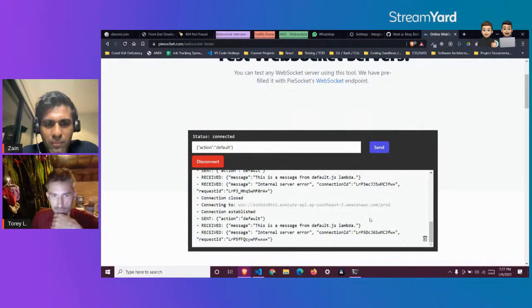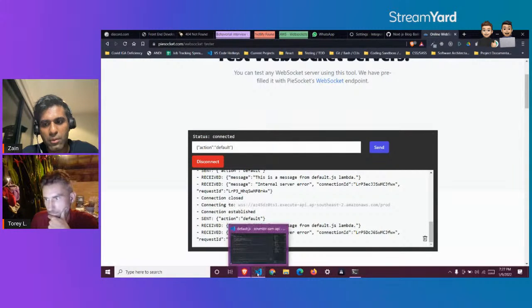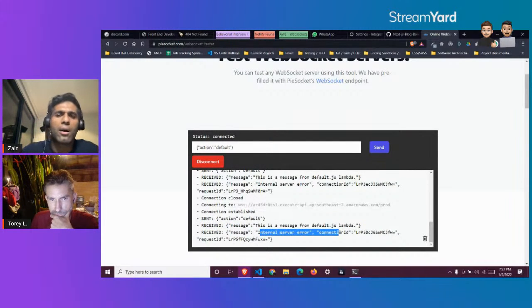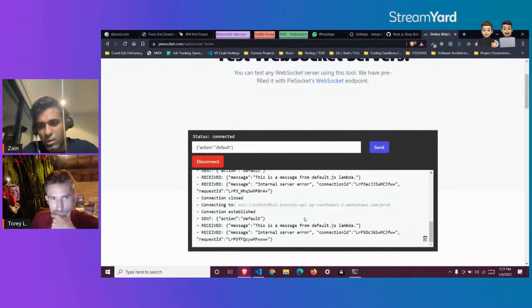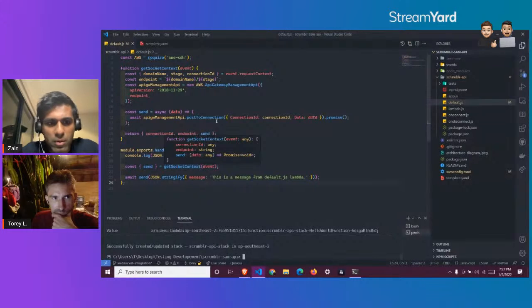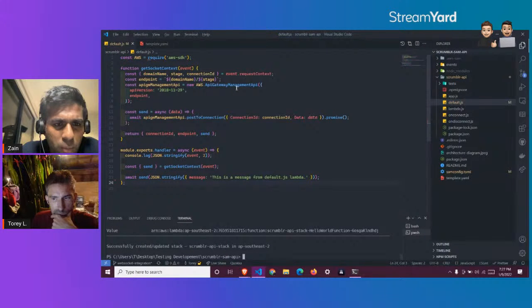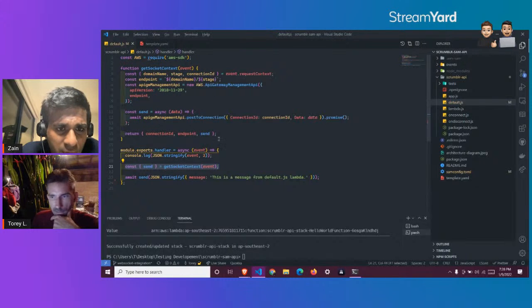Well, still getting an internal server error. So one is by send. Actually, go at the top, in the code. You know where we are doing the send in the GetSocket context already. So 21 or up, we are here? The function, line 15. Okay.